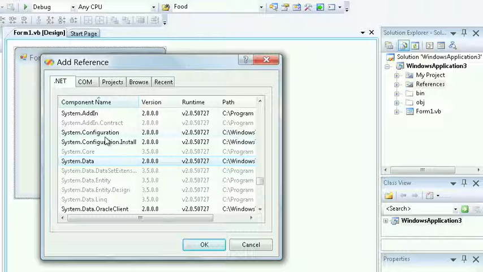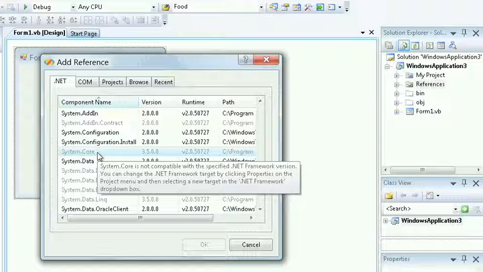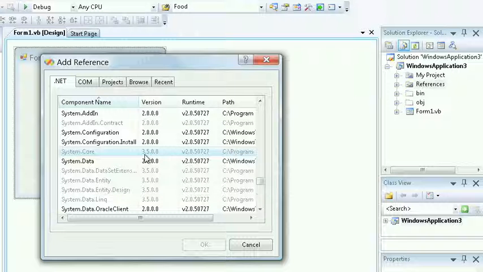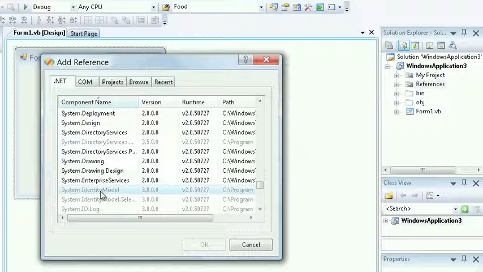System.Configuration for setting up configuration options, but notice, some of the options are grayed out. They're grayed out because these belong to the Framework 3.5. If you scroll down, you'll see others that belong to the Framework 3.0. Visual Studio is smart enough not to allow you to add references to something that didn't exist when this particular version was released.